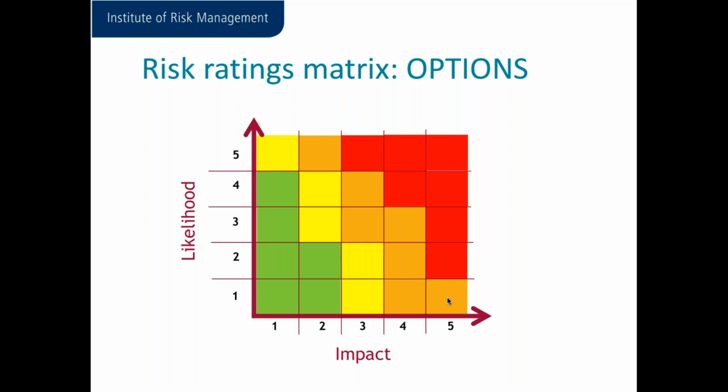And this also can reflect your risk tolerance. So some people have more red on their matrix than others. I've known some organisations actually have black up here, which says anything that fits in those boxes when they've rated their risks absolutely are the most important thing and have to be talked about at high level. So it just depends on the organisation and the risk appetite.